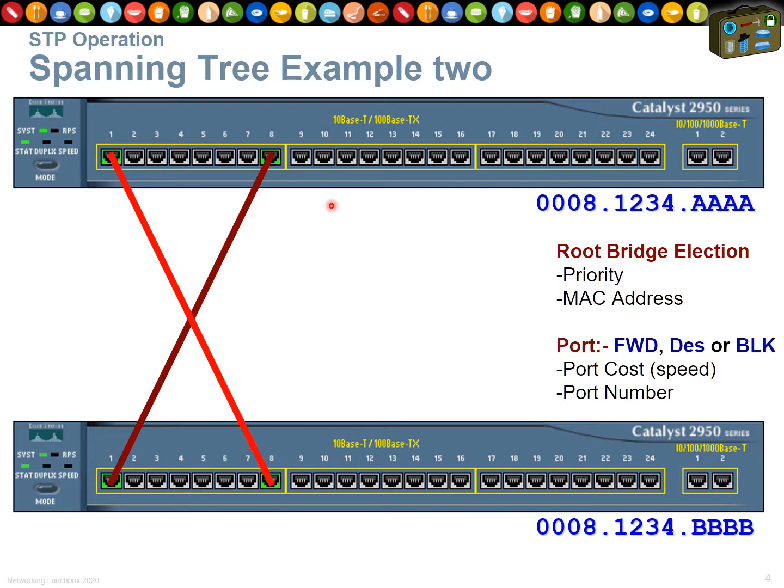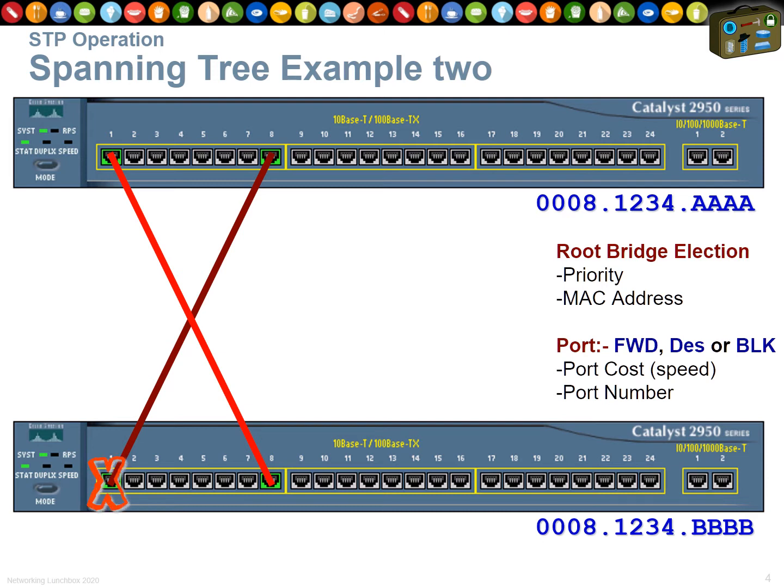Now we know that the root bridge cannot block any of its ports. So therefore, one of these two ports on the bottom switch needs to be blocked. So the bottom switch has to decide which port it's going to block. Every 2 seconds, the BPDU is going to come out of the root bridge, come down to this bottom switch, and the bottom switch is going to have to make the decision of which port it is going to actually choose to block.